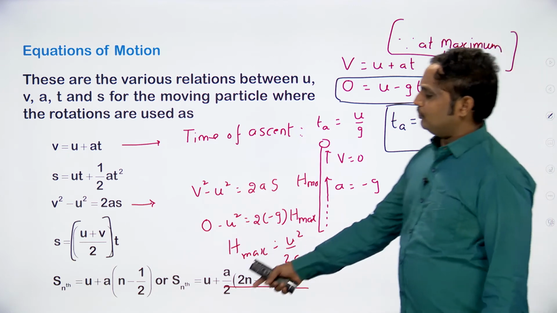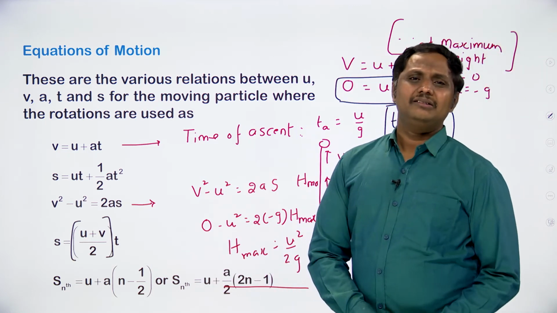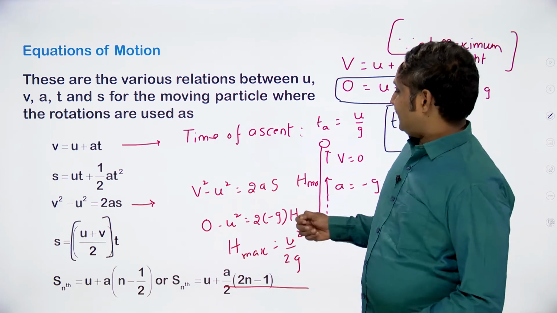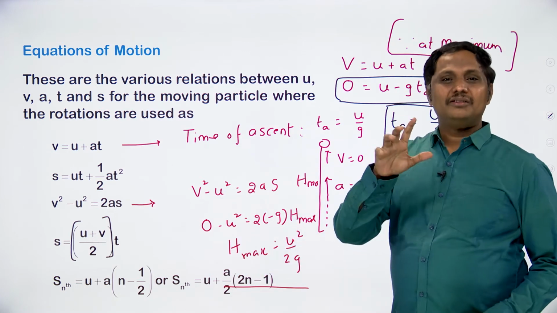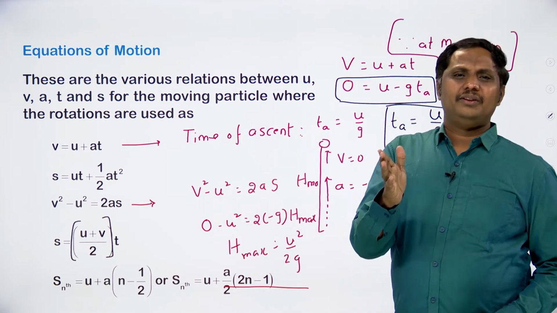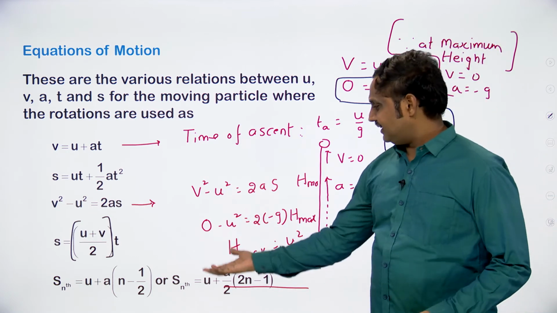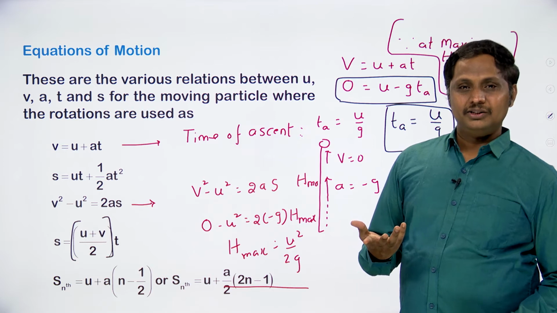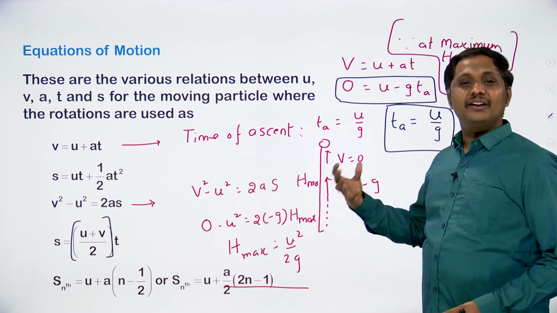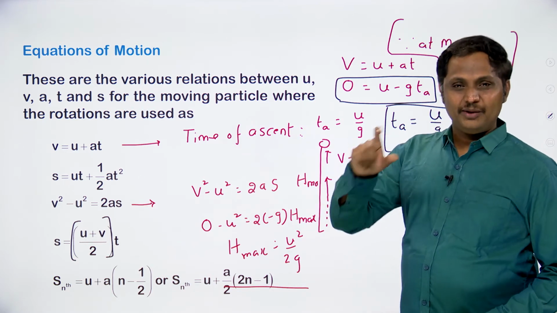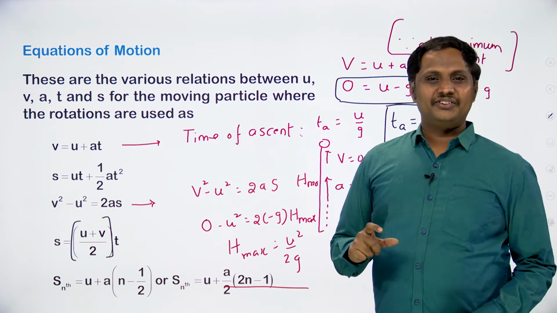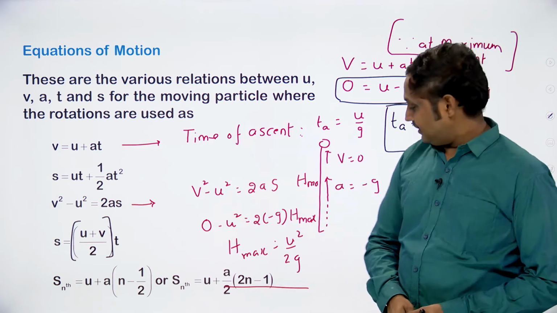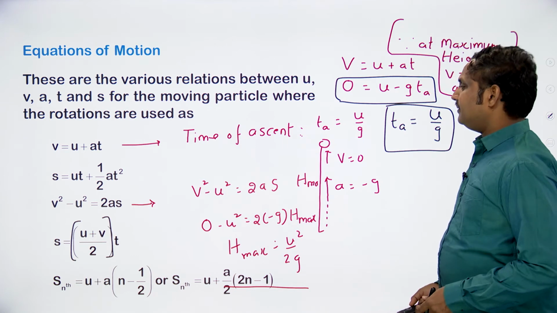Now, this is also one equation that can give the distance covered by the body in a particular second, where n represents the time. If you want the first or second or a particular instant of time, you can calculate the distance covered by that body. It is very clear. So, we would like to get this one easily.